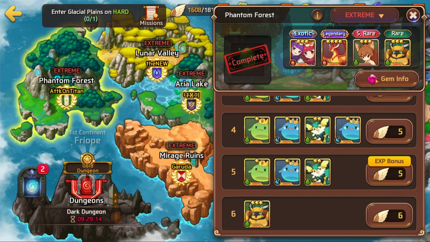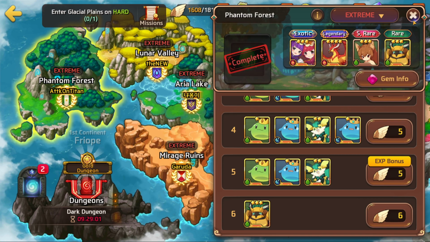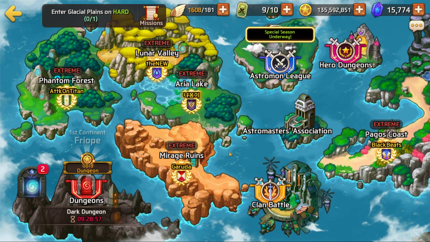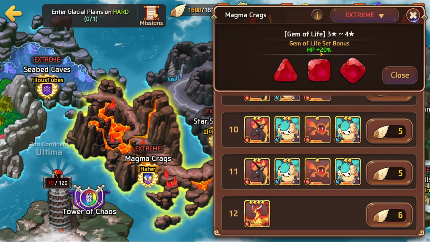When I talk about that flat bonus here, this is the gem of tenacity. This plus 2500 is okay early on, when you're a very new player to the game. However, later on, this 2500 HP doesn't mean much, unfortunately. You can see that going through some of the early areas, that's what you have. It's not until you come over here to the magma crags that you start seeing the percent bonus. So this is a good set, right?